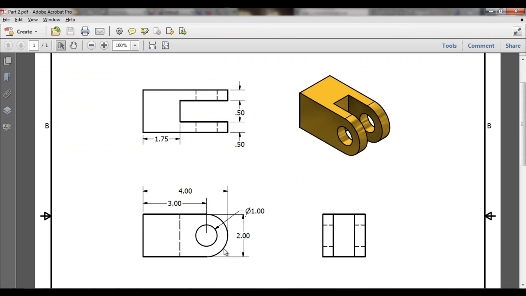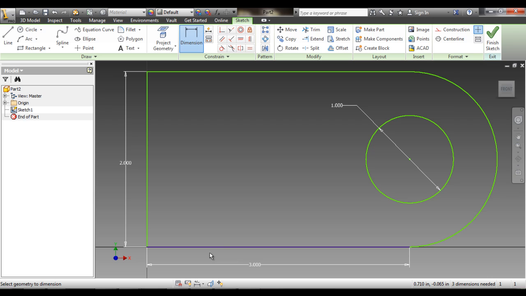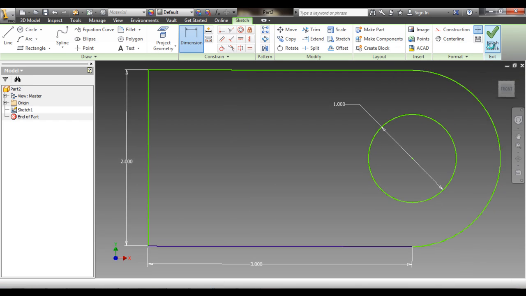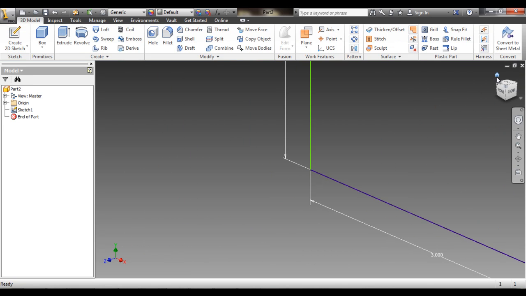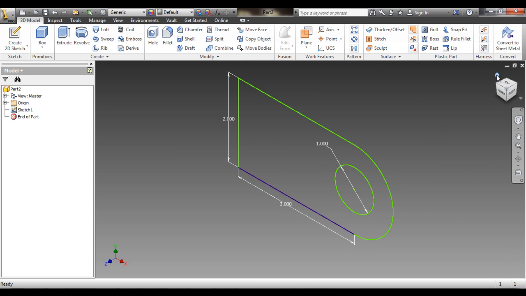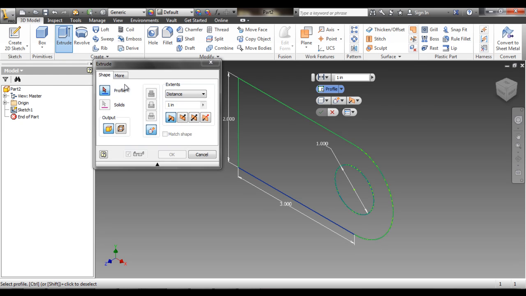So far this geometry is pretty well set. We can go ahead and extrude it. And we need to extrude this shape to be 2 inches. So we'll do that by finishing the sketch. I'll just recenter that by clicking the home view. And we're going to extrude it 2 inches.